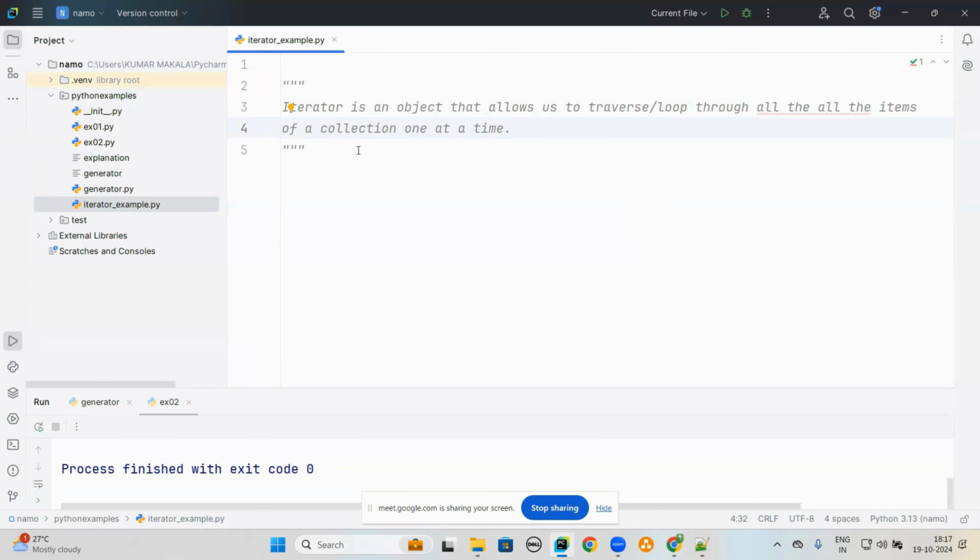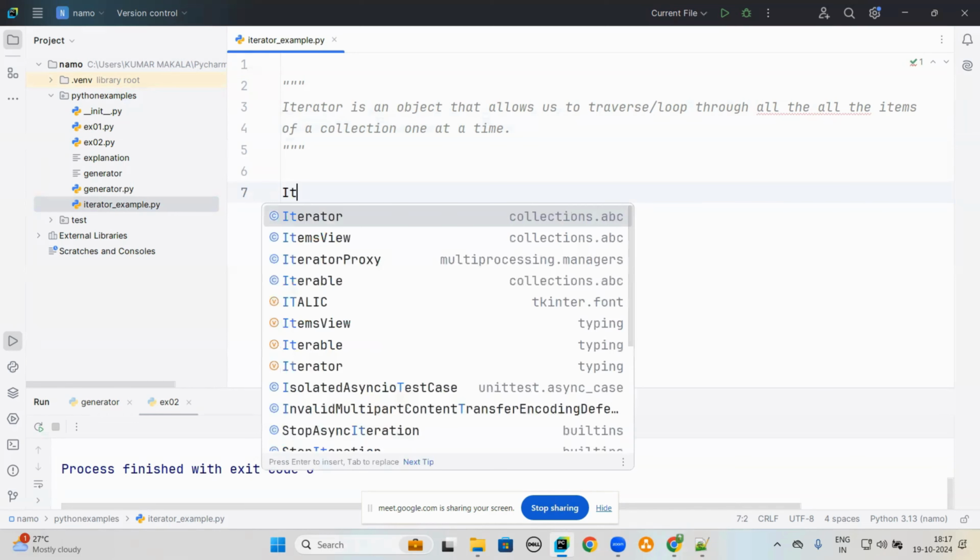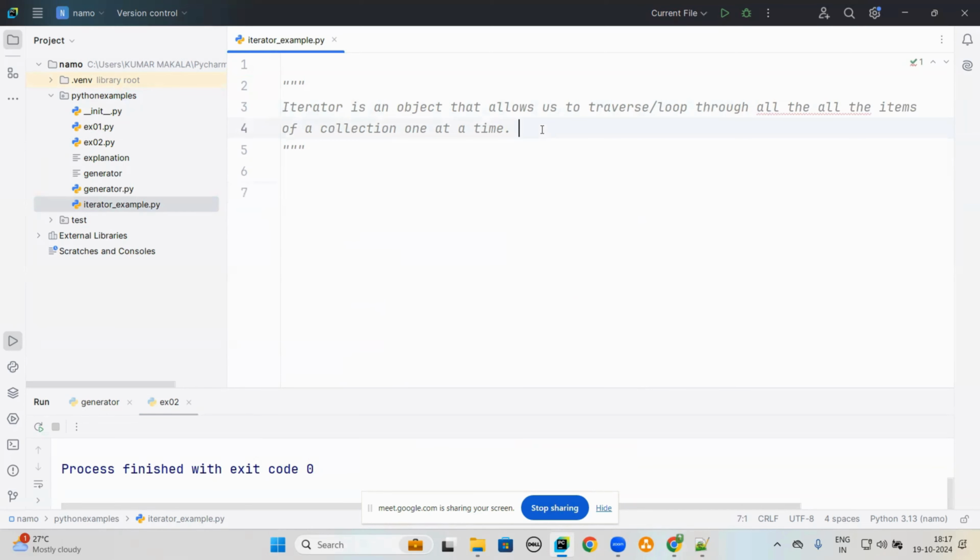We can say that an iterator is an object, like a list, tuple, and so on. Python iterator data types are list, tuple, string, dictionary, and sets.